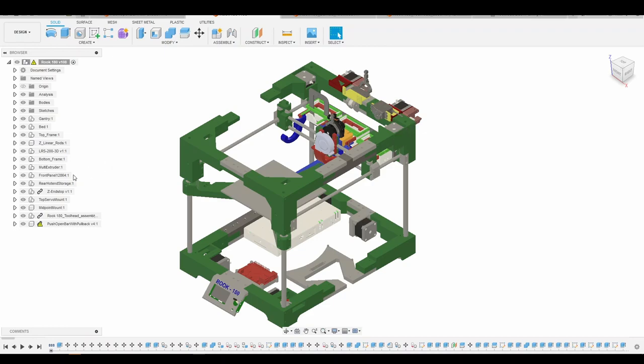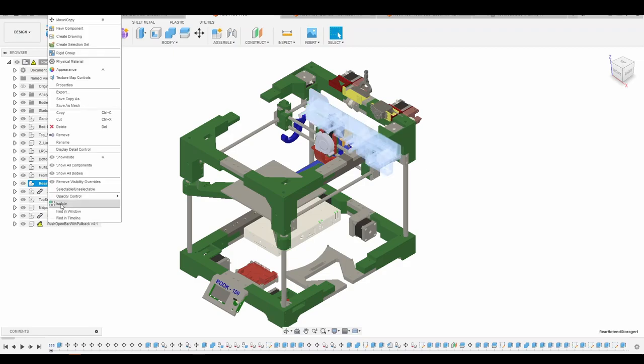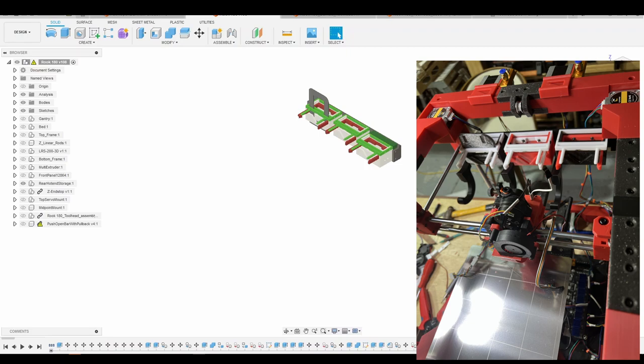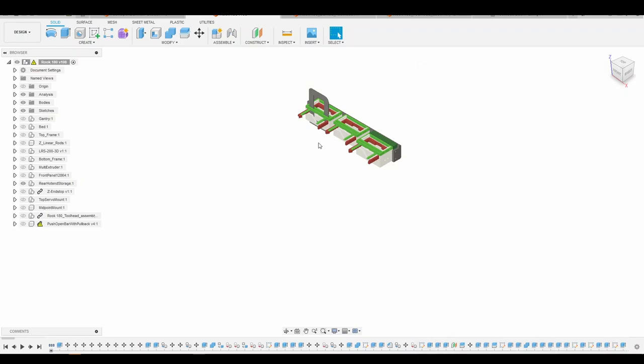If I isolate the rear hot end storage area, you can see what's been added to actually hold the 3 hot ends when they're not in use. This unit fits between the 2 rear posts by the screws that were already holding the rods in place. Each of the 3 units is identical, although you can see from this right unit, I have the ability to move the units forward to accommodate different depths caused by the direct drive extruder having a protruding motor.